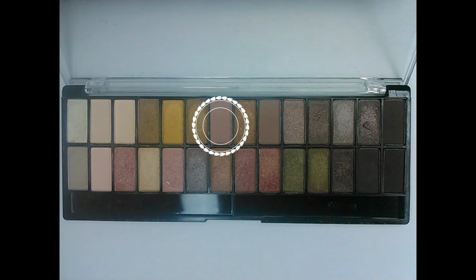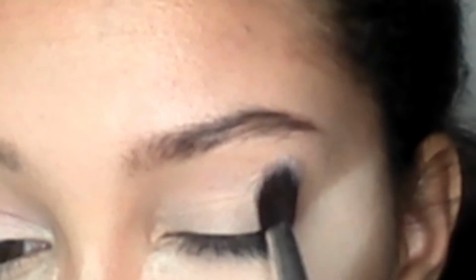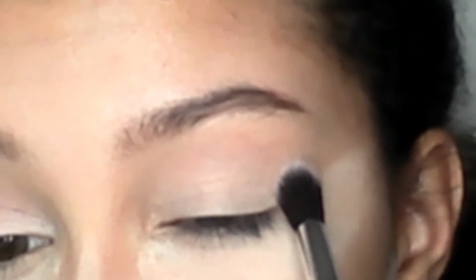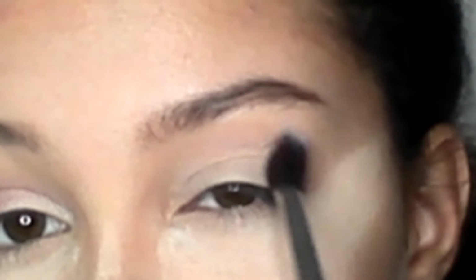Taking some of the 7th color from the top, which is a light brick tone color, and a fluffy angle brush, I'm sweeping the color into my crease. This is going to be my transition shade.